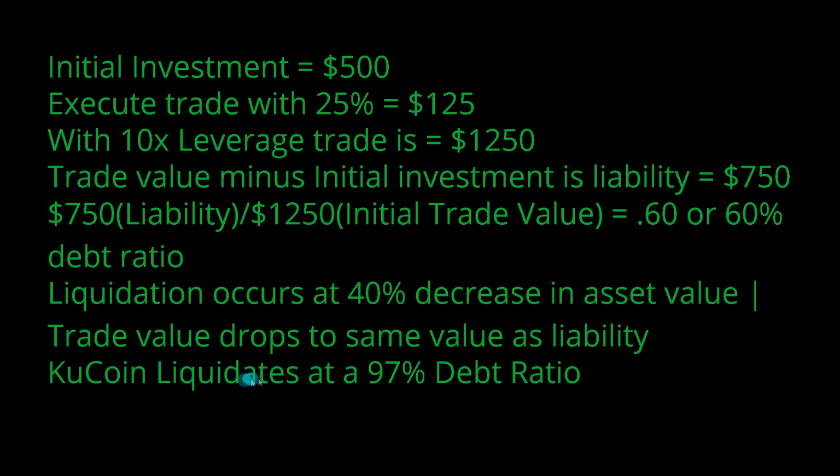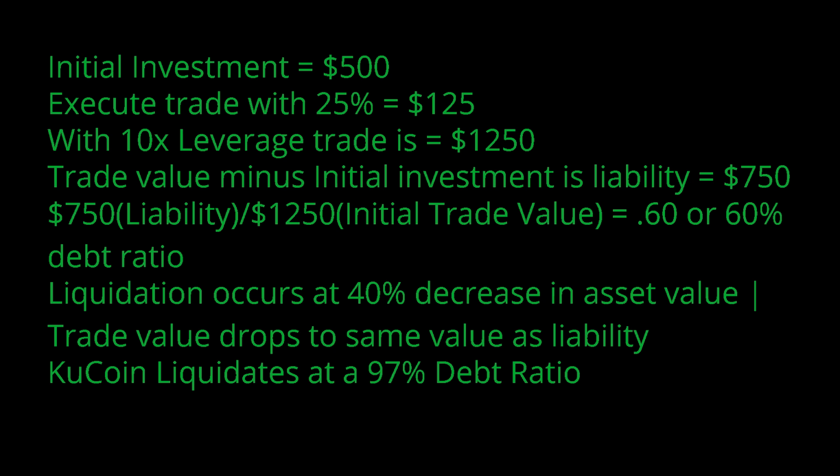Just a heads up, KuCoin liquidates at 97% debt ratio. So they don't allow you to go 100% before they take it, and whatever that 3% left is, it could be $10, whatever is going to be left in your account. But they liquidate before 100% just to make sure they don't lose any of their own money. Guys, they're lending you money, giving you money to trade more than what you have available, so they're not going to lose. The exchange will not lose. Know that. 100% fact, will not lose.